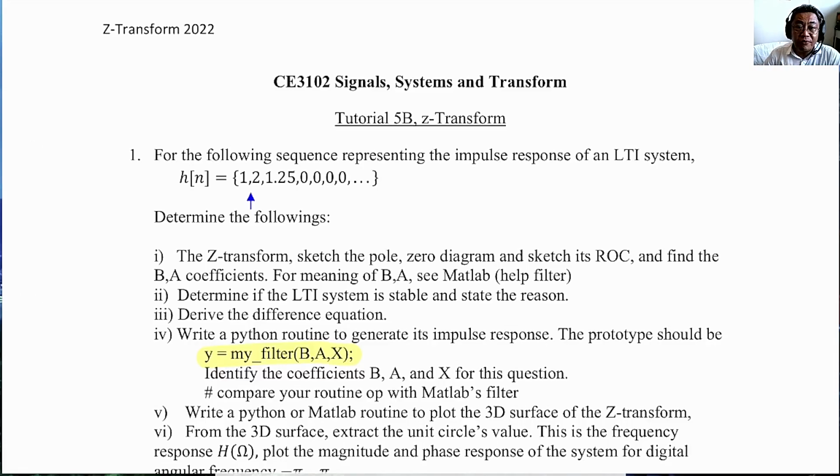Let's continue with tutorial 5b, question 1, part 4. In this question, we are asked to write a program. In the old days, I asked you to write it in Python, but you can write it in MATLAB now. The question asks you to write a Python or MATLAB program for the function filter, where filter takes in the coefficients b, a, and x, where b and a are the filter coefficients, and x is the input. Let's compare first our routine, what is required using MATLAB.